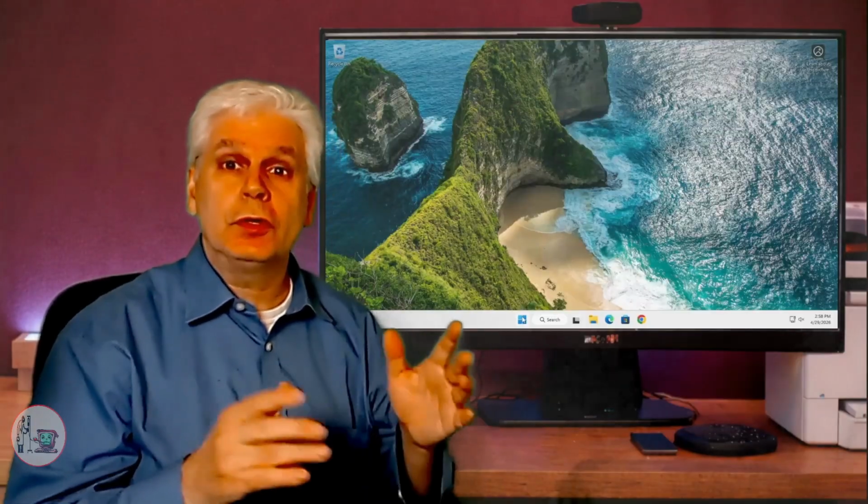Hi everyone. I'm going to be doing a customization on the Windows 11 desktop. Windows 11 has changed a lot of things around when it comes to how it looks visually with the toolbar, the icons, the wallpaper, everything. So I'm going to show you how to customize this to make it feel better for you. This way you can pick and choose what you want it to look like and how it's going to feel for you.